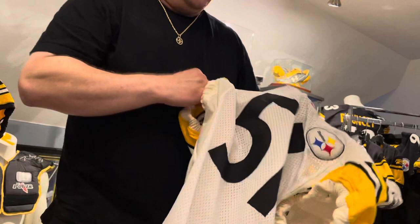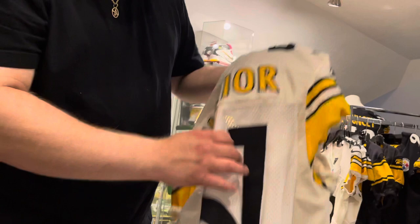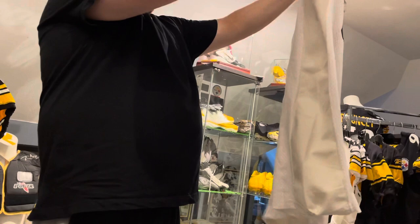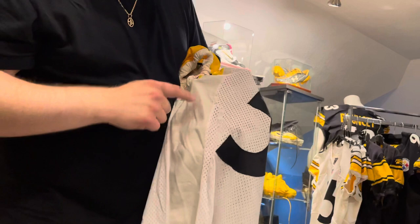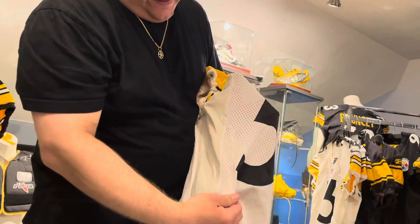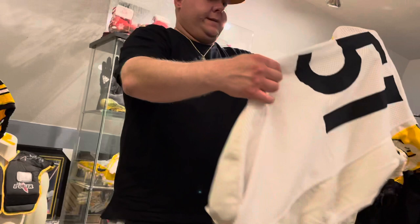On the back side, there are a bunch of scuffs on the top. There's a big one coming down from the one. Then there's a huge one — it's like the jersey was ripped in half — one big huge repair going all the way down the side. It may not be coming up great on camera but it's a massive repair. There's another one going into the white, going across.